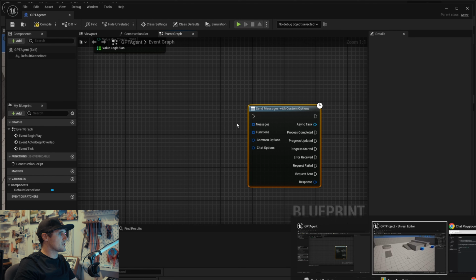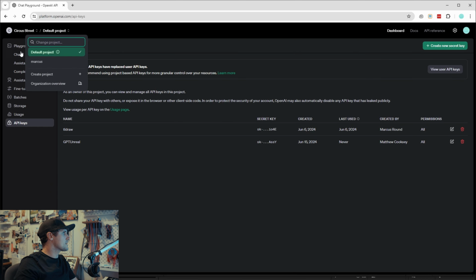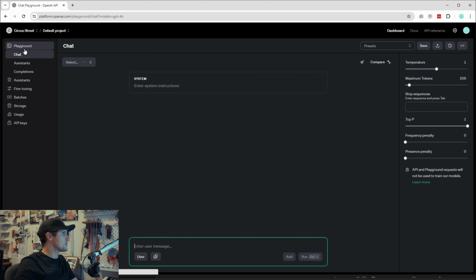I'll probably show you this back on the playground, on your ChatGPT thing. We send it a bunch of messages in order to get a response, and then we add those messages back to the array of messages to get further responses, so it knows that it's got history. By default, ChatGPT doesn't have any history. When you're using the web interface and chatting with it, this is what it's doing: adding each message onto that big array, and reading it every time to give you the response. That's called context. That's your context window. So we've got to build that to begin with. We don't get that for free when we're using the API.